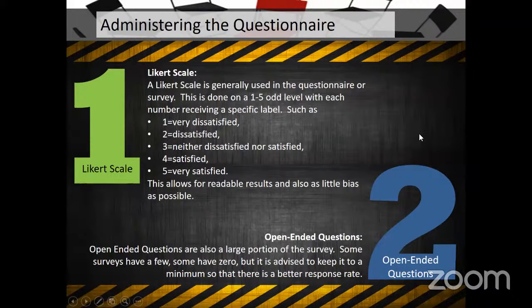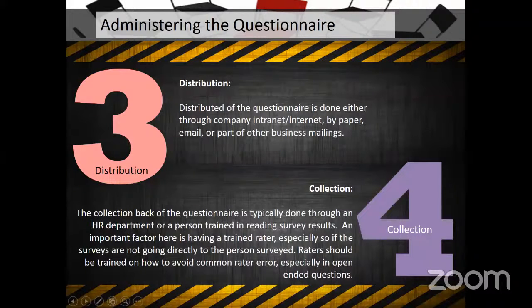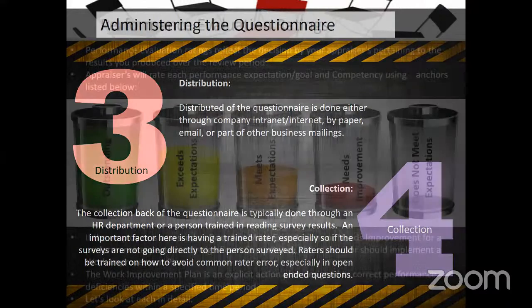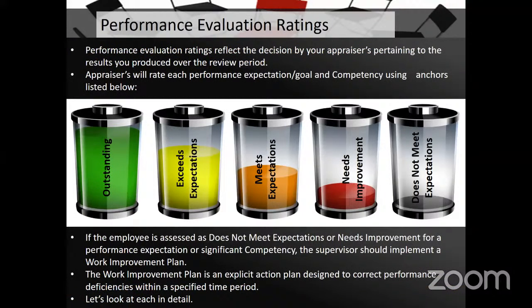Then we have the open-ended questionnaires. We have the distribution, whereby you distribute the questionnaires throughout the company. If you have an intranet, you can use that intranet. You can use the business emails. If they don't have, you can print and distribute accordingly, then have a very good collection point whereby you collect all the questionnaires. And in most cases, we'll do it through our department, that is the HR department, and prepare our document or a report on that.